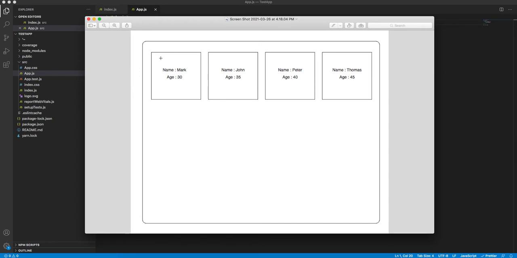So here I'll just call this component with the name Mark and age 30, and it will render this component, and with John and 35, and it will render this component. So I just need to place them in this container so that it will look neat, and then we just need to create one file for the complete container, and one file for the component, and we just invoke the same component to create this view, right? So let's go ahead and see how we can create it.